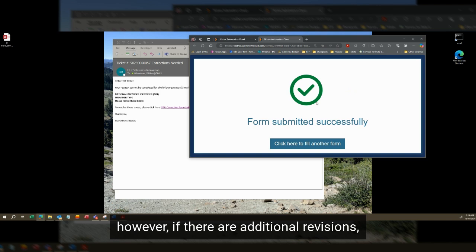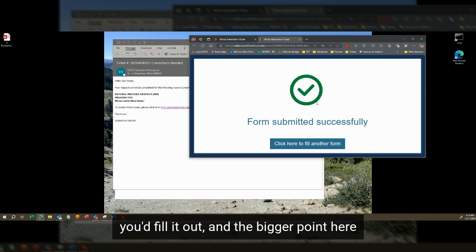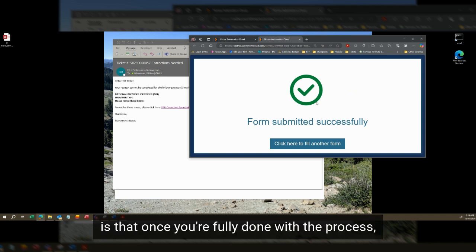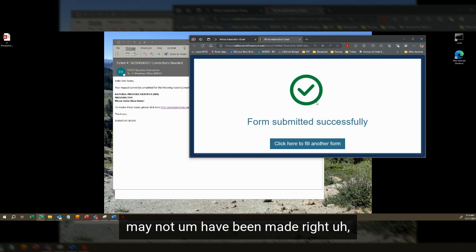However, if there are additional revisions, which I understand is a possibility, you would receive another form like this one, you'd fill it out. And the bigger point here is that once you're fully done with the process, whether there were revisions or not, you will receive a finalized PDF that will then include any revisions there may or may not have been made, right?